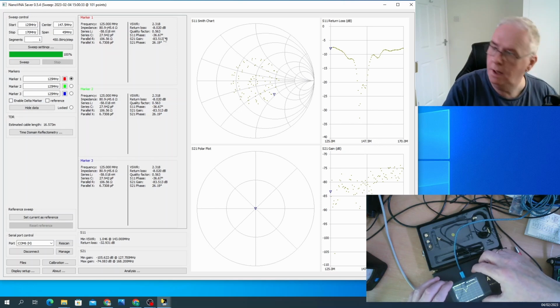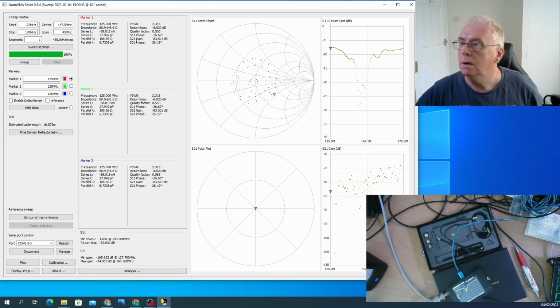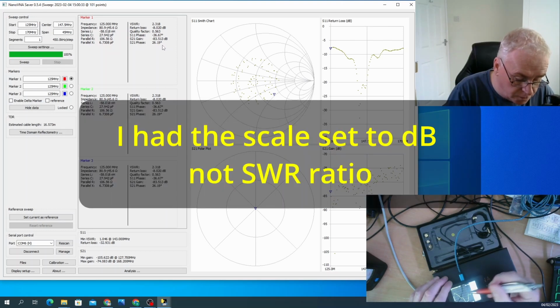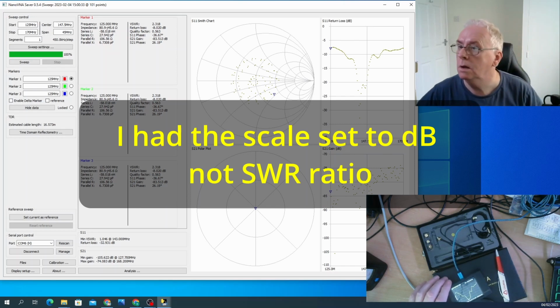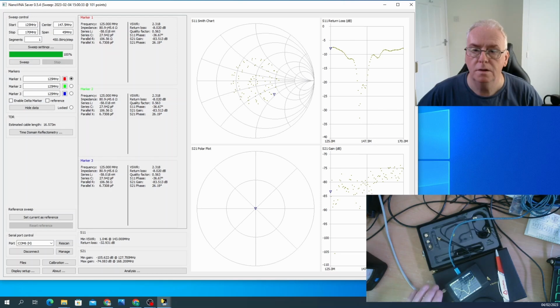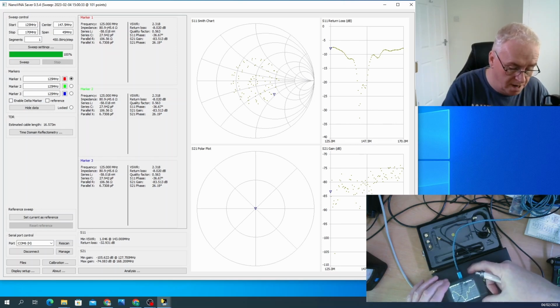If we go all the way down here with our measurer, and right at the middle of the 2 meter band on 143 exactly, that should be a lot better. Aha! That's better. So it's 1.046 now. It's not reflecting it up here. On the display itself, that is almost 1 at the bottom. It's 1.046 SWR there, or 143 megs.